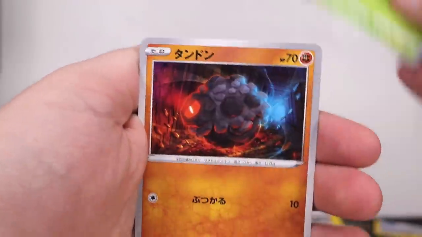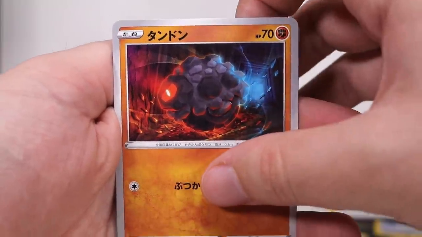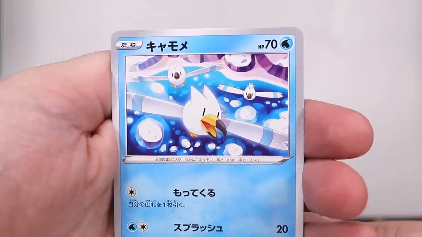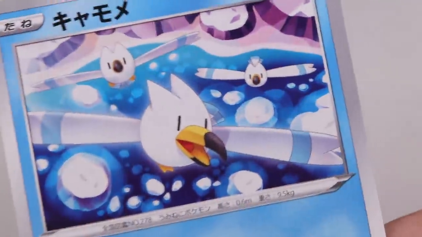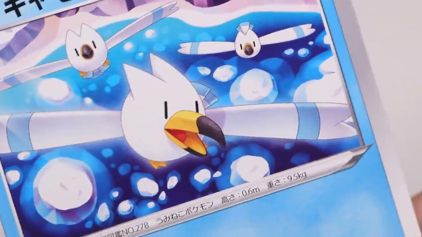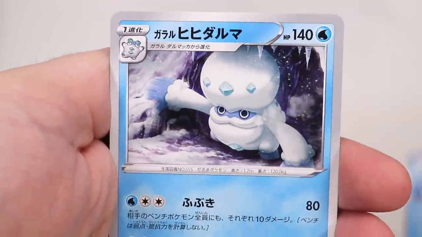Just holler at me if you want to see more pack opening. We've got Rolly Poly, is that its name? Rolly Coley, something like that. We've got Wingull. I don't think I've ever seen a Wingull with its mouth open. What the fuck does that beak do, though? It's got a tongue? I don't think I knew that Pokemon had a tongue. I guess it's just literally a seagull.